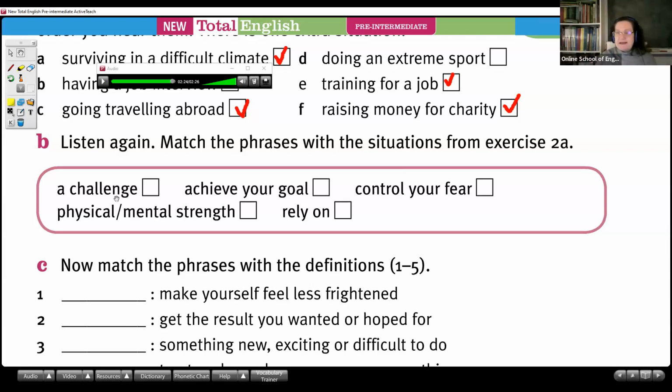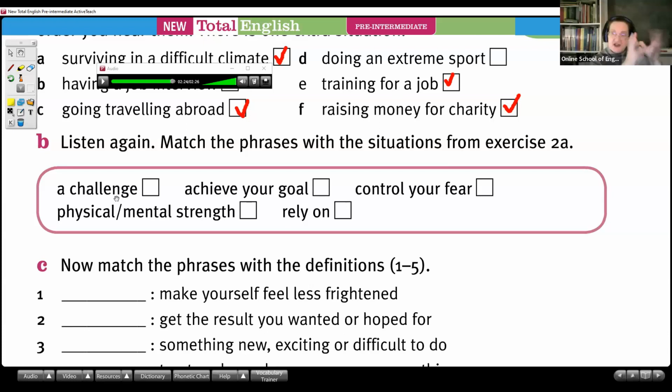Achieve your goal. Can somebody tell me what that expression means? Achieve your goal. Training for something? Sorry, say again, Adina. Training for something? Okay. A goal is a final objective, yes? It's kind of motivation to achieve something, right? If you want to do some trip, so you do everything step by step to get that trip, right? Or whatever. Maybe you want to buy one book, so you do everything to buy that book. Yes. So it could be any type of goal, right? Yes, so the goal is the end result. That's the goal, the end result.